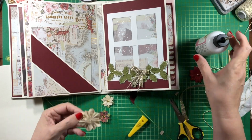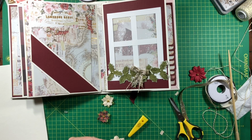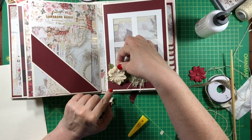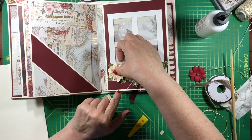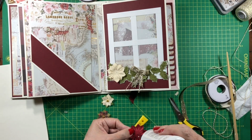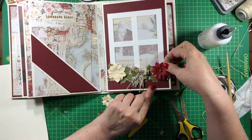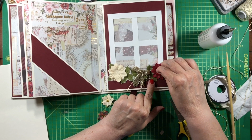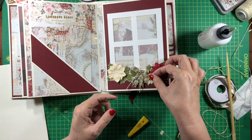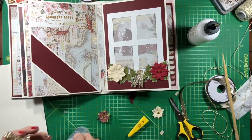And let's go ahead and put this one down. And I'm going to put, I think I said, I'm going to put a crystal in the middle of that, so it's not going to be quite so plain as it looks right now. Okay, and I'll put the red one on the other end. Okay, and then this white, whoopsie, that should have left that alone. Let me go ahead and re-glue this, and then we'll let it dry before we do the rest.